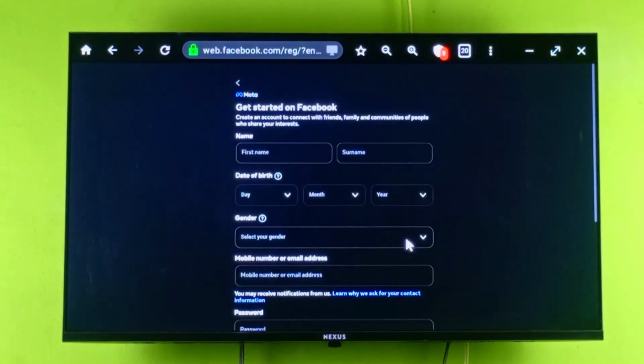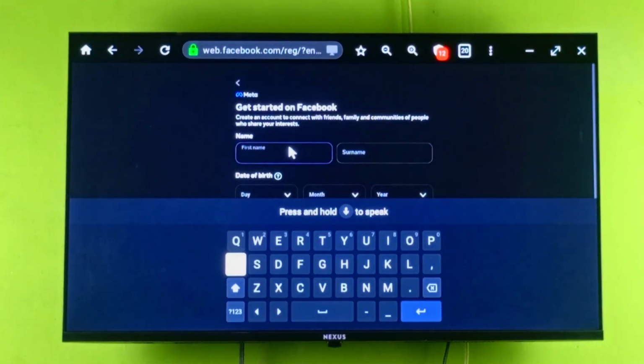So it's going to take you to this particular form. All you have to do is simply fill up all details about the account right here, such as your first name right here. Put in your first name.